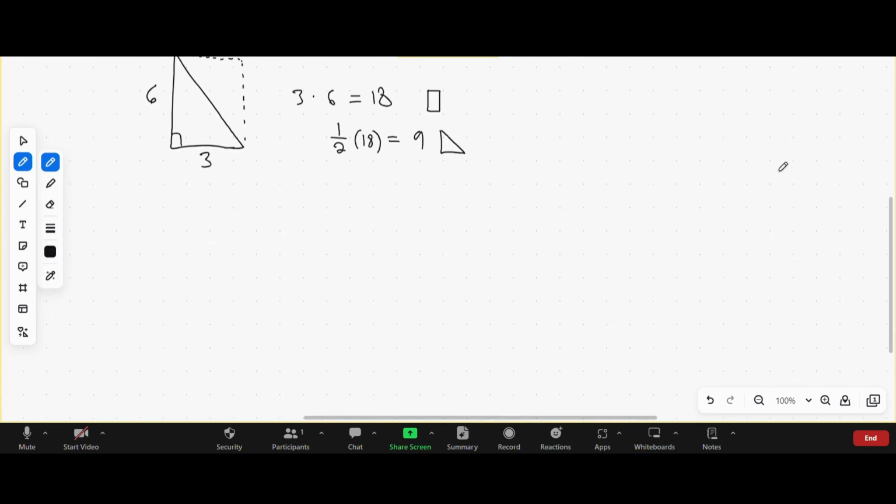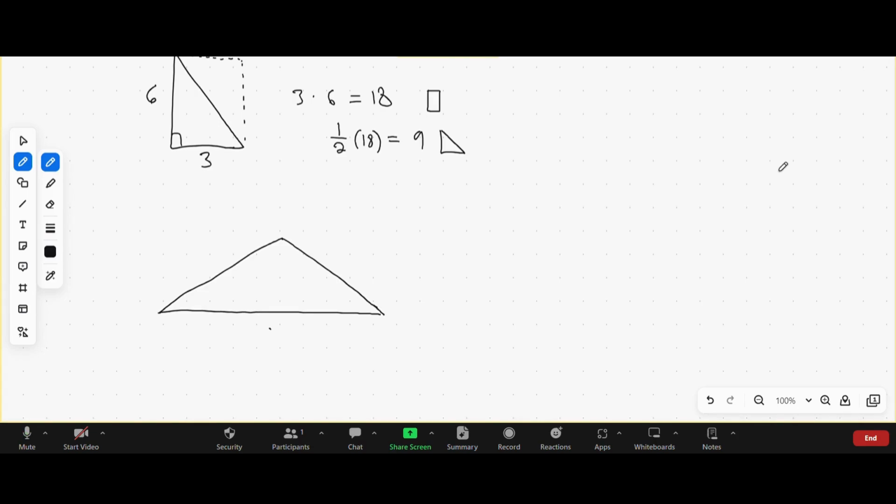So this also works with triangles that are not right triangles. We talked about that last time: trigonometric values only work with right triangles. Well, you can use this area formula for any triangle. Let's take another one here. This one is obviously not a right triangle. There are no 90-degree angles.